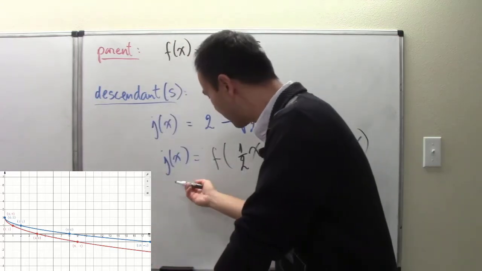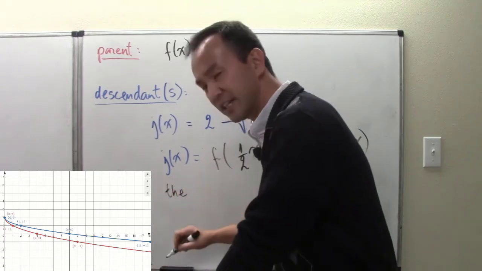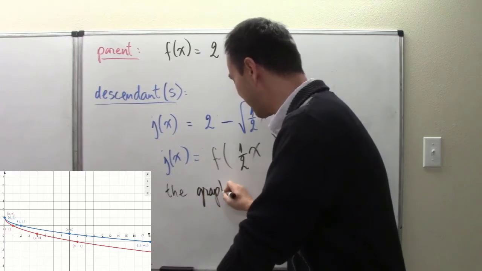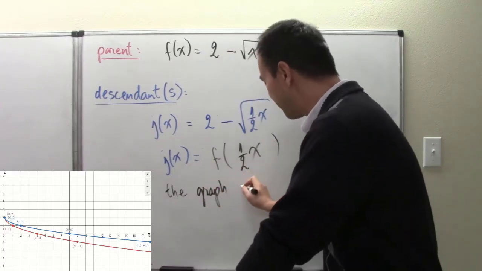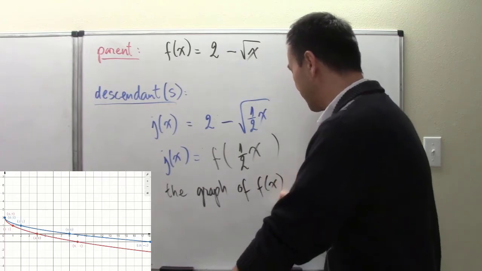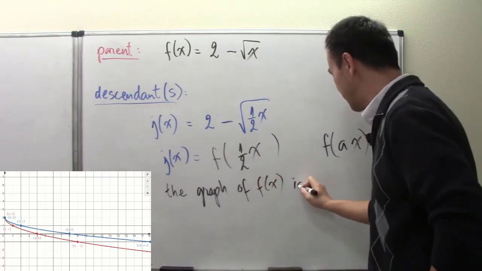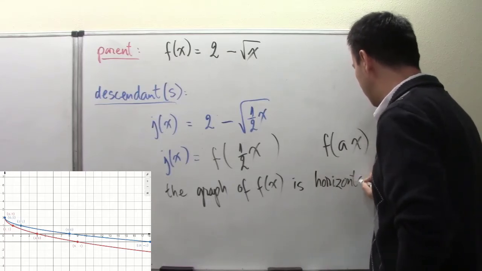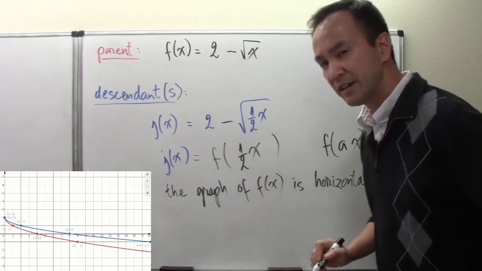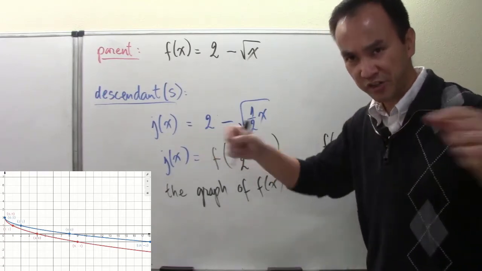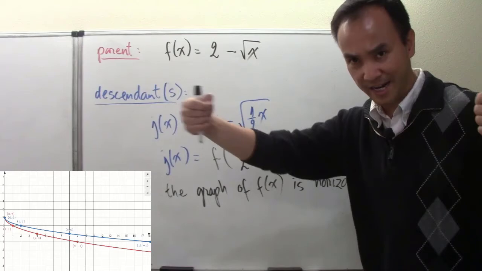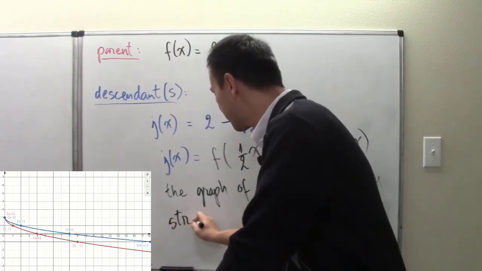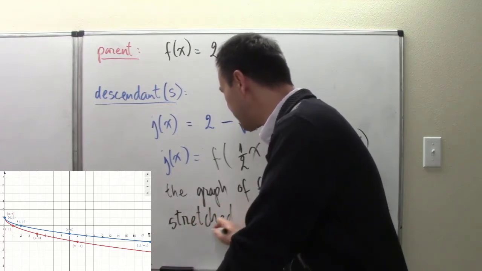As far as the observation, I'm seeing that the graph of j is the graph of f of x, for short, I'm just putting it as one statement, is horizontally, so now instead of saying compressed, I'm going to say stretched. It got pulled out, wider. It got wider. Okay, it's horizontally stretched. All right, it got stretched, and that's it.